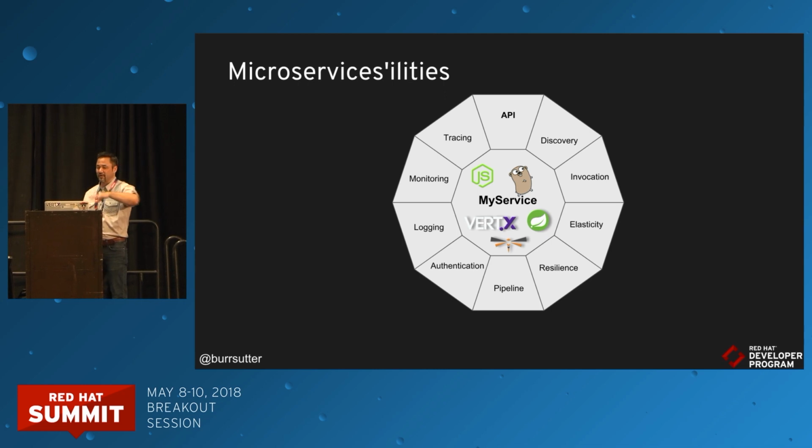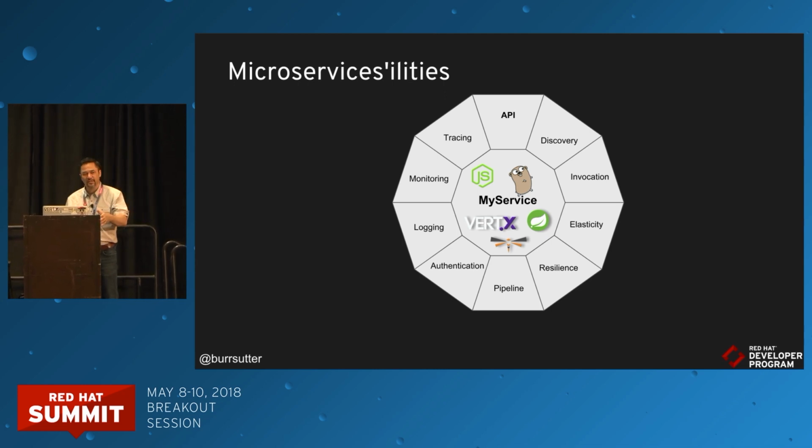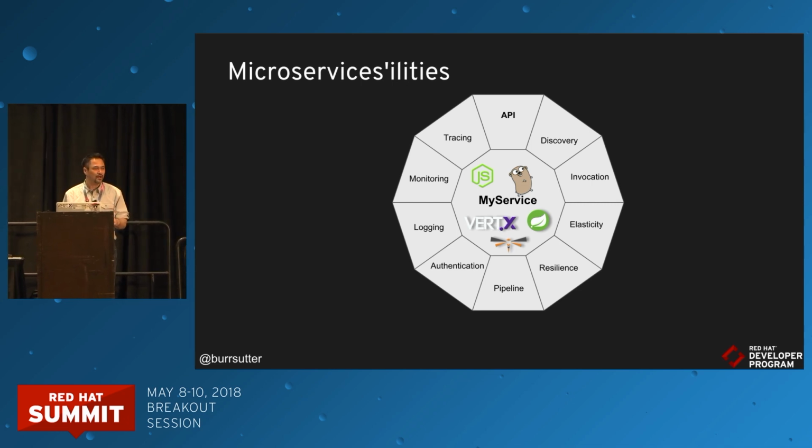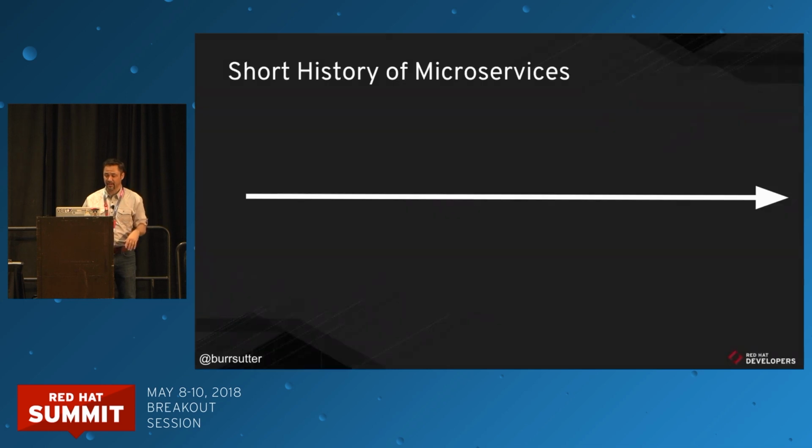We have to think in terms of our API. We have to think in terms of how do we discover that microservice? How might we invoke it? Are we using some form of RESTful invocation, an RPC style, or maybe something like a message queue or message passing algorithm? It doesn't really matter. You have to decide what your invocation model is. And you have to think in terms of elasticity and scalability, resilience to that, fault tolerance, the possible faults. Make sure you understand your pipeline, how that microservice will be delivered, how it will be authenticated, log it, monitor it, trace it. These are all things you should be thinking about in any kind of microservices architecture.